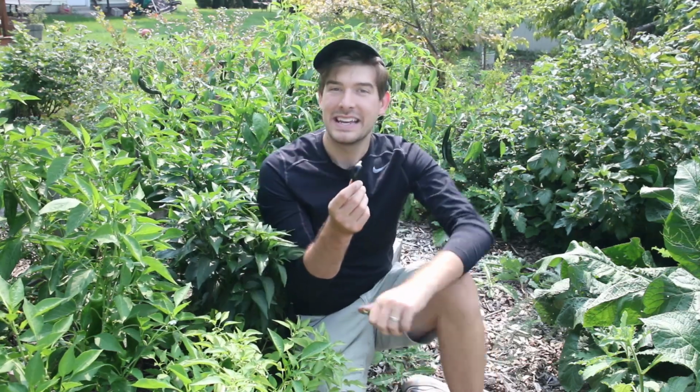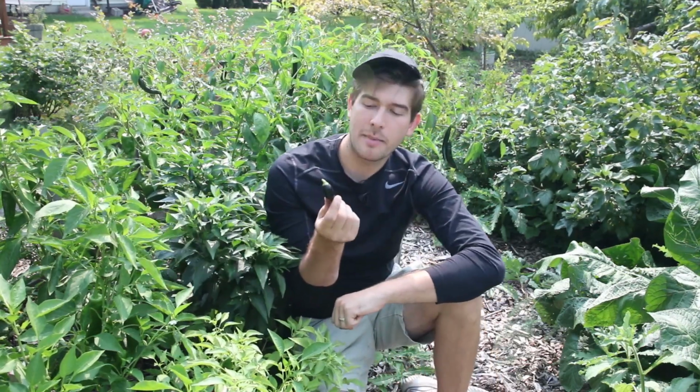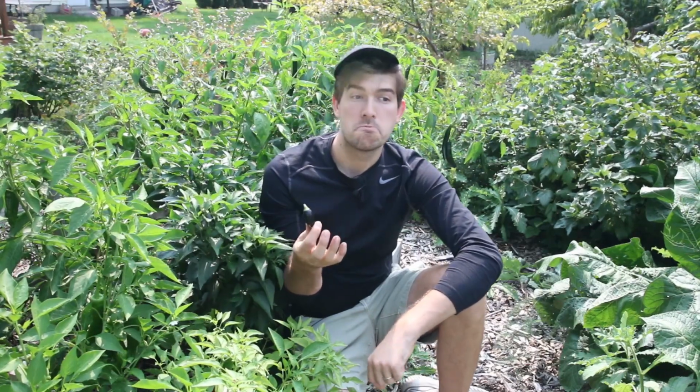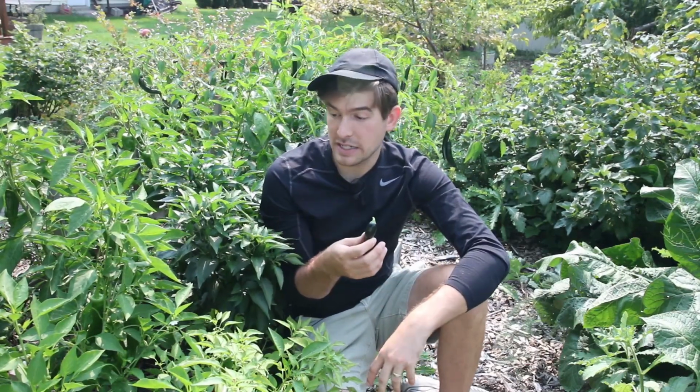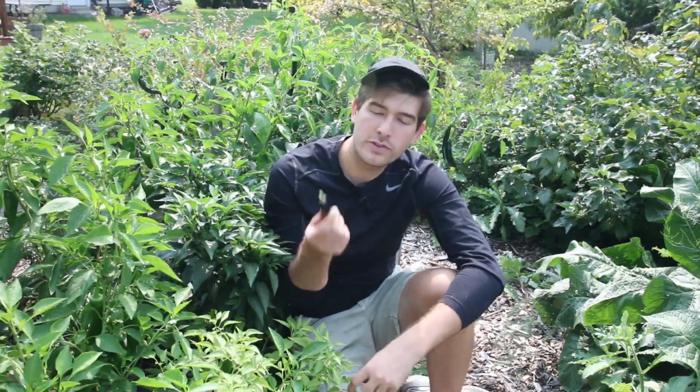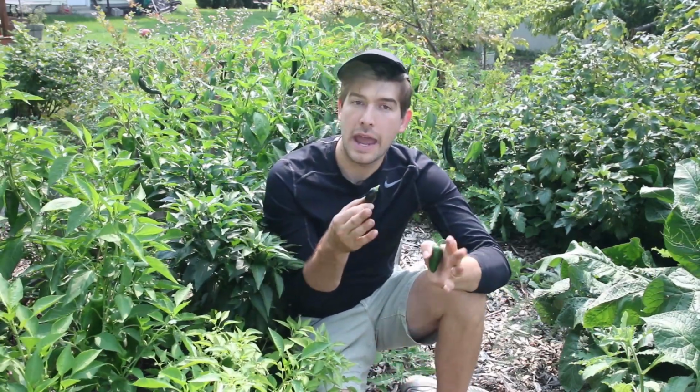The next cause is that they're actually ripening. Some jalapenos will go from green to purple to red. I didn't know this because, again, I rarely see any of our peppers turn red. Many peppers will go from green to red. Other peppers, like a bell pepper, might go from green to yellow to red, or green, orange, red.